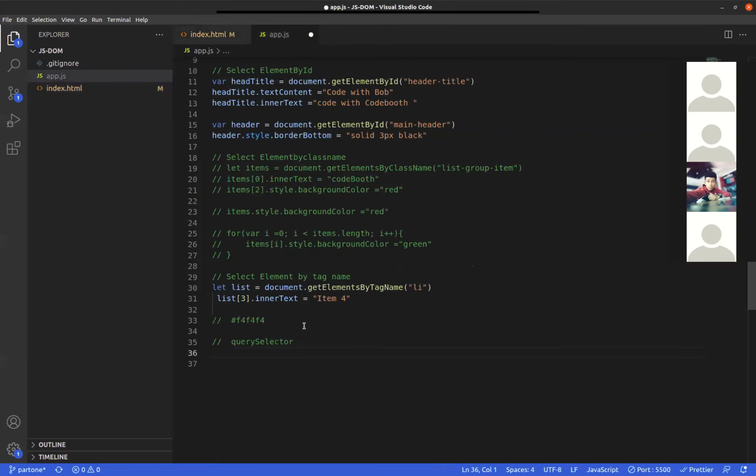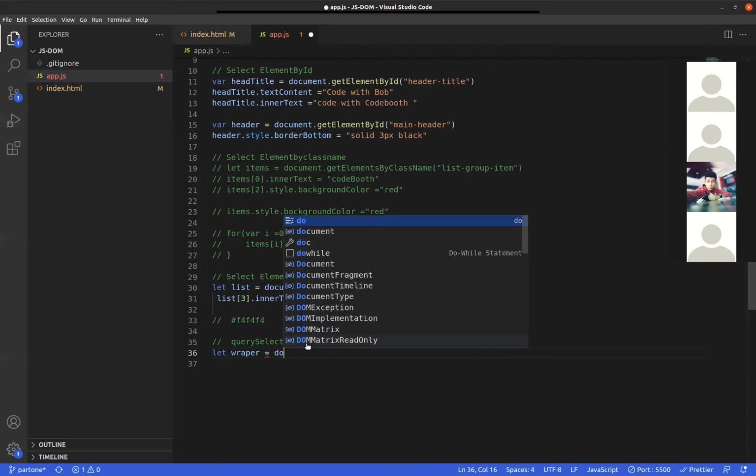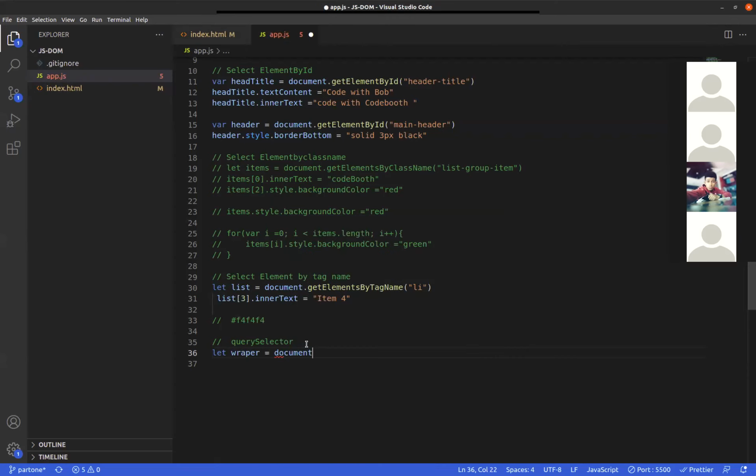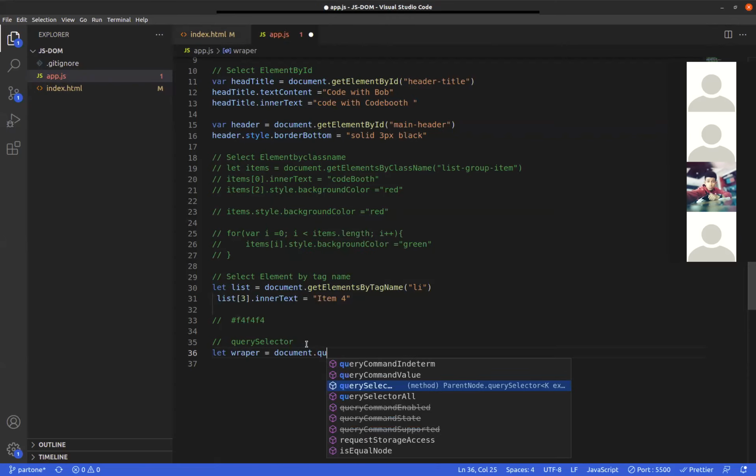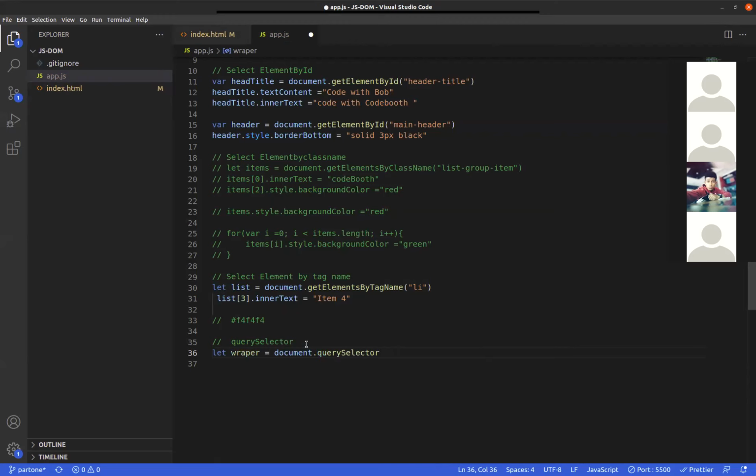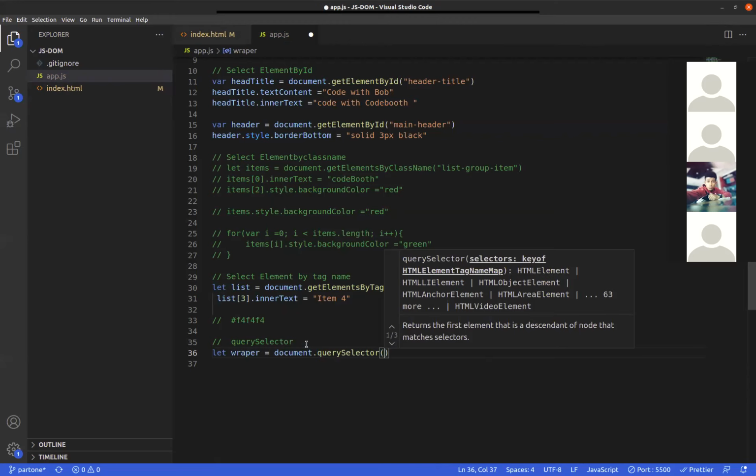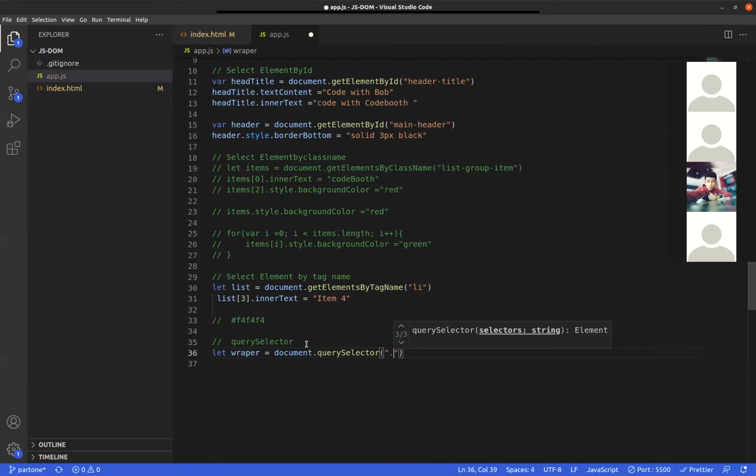Okay. So here you can say let's wrapper. So let's use wrapper. Wrapper equals document. Don't forget this. Document dot query selector, right? Then we say dot container.